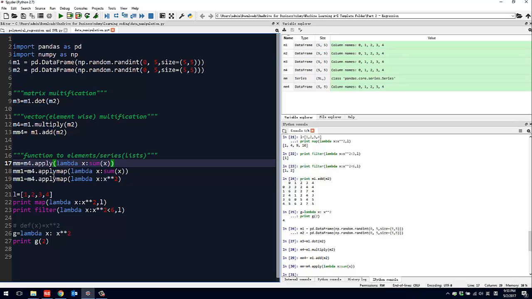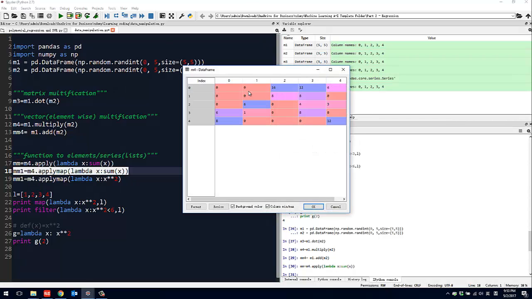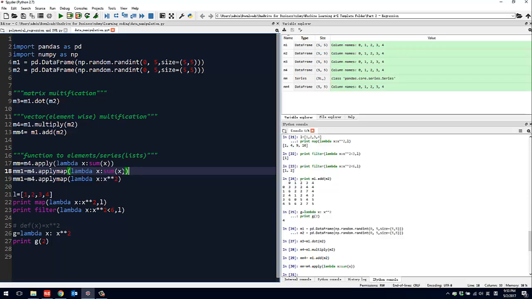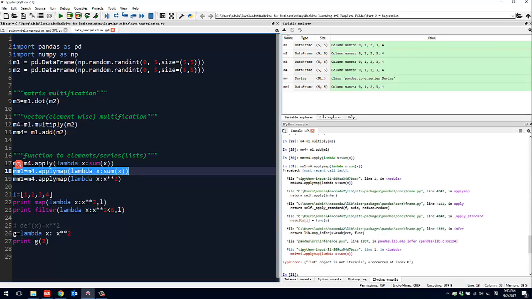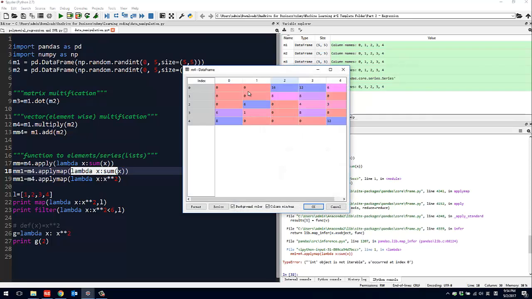But applymap is kind of different. If I run applymap with the same thing on M4, which is this data frame, it actually returns an error, because applymap applies the function to every individual cell. So it will apply this function to a single cell in here, like 0.